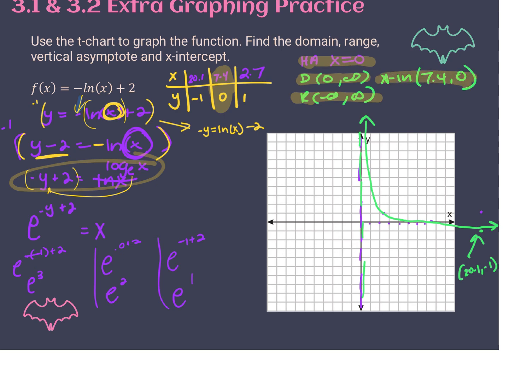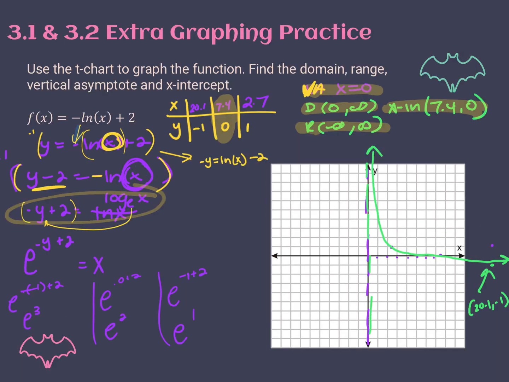Why isn't the domain and the vertical asymptote 2? Because it's based on what's attached to the log, or in parentheses next to the log. That plus 2 is a vertical shift. We're looking for a horizontal shift. This should be vertical. It's at x equals 0. X equals 0 is an asymptote because there's nothing inside the parentheses with the x.